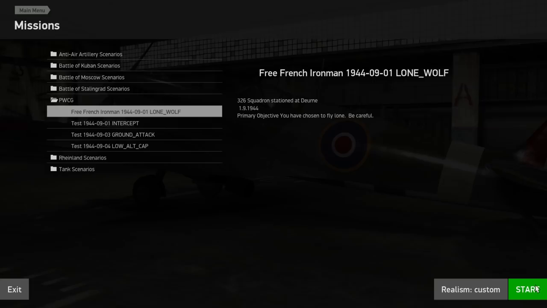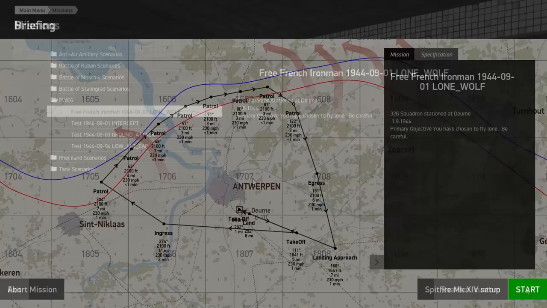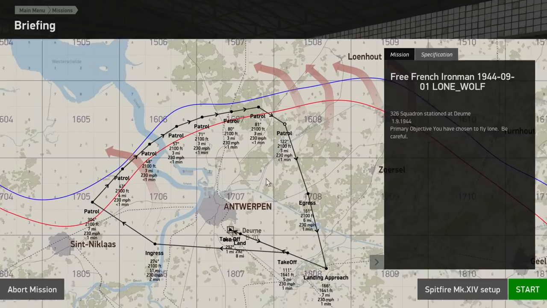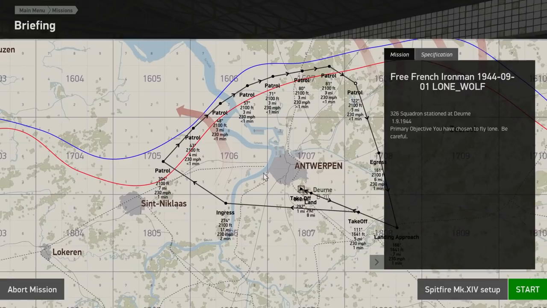Accept. And start. And I'm going to go ahead and skip the loading screen here, so be right back. All right, here we are. We're on the briefing screen in the mission. As you can see, the game itself has picked up the mission files that we generated from the campaign generator. No problem. It's even picked up the ground pushes as well. We've got the red arrows on the map here, indicating where the ground troops are going.